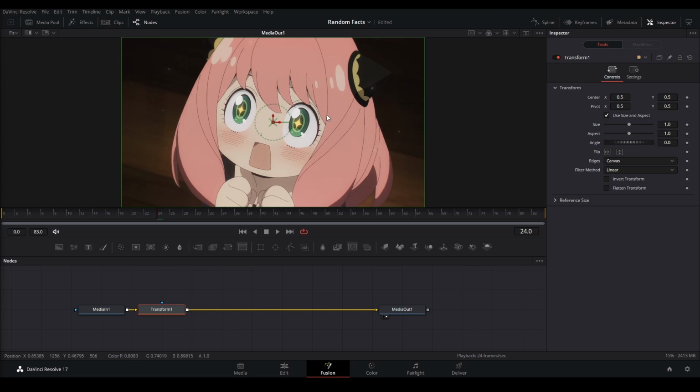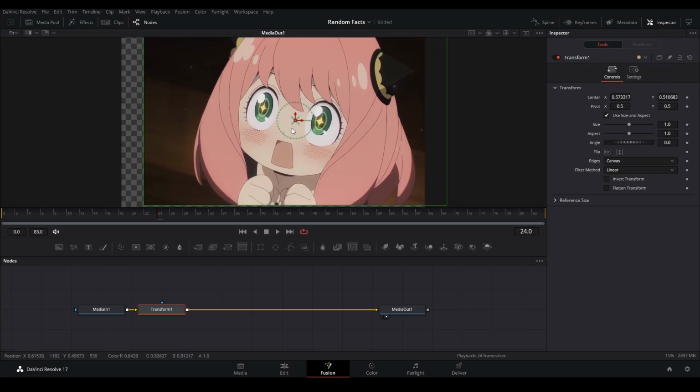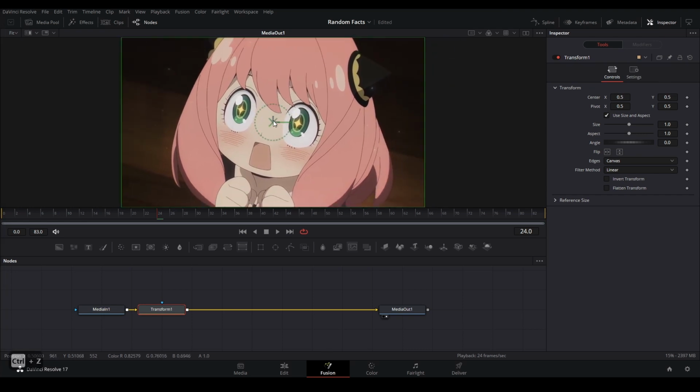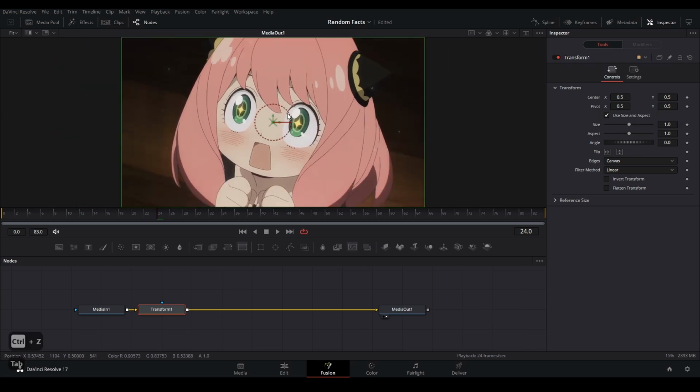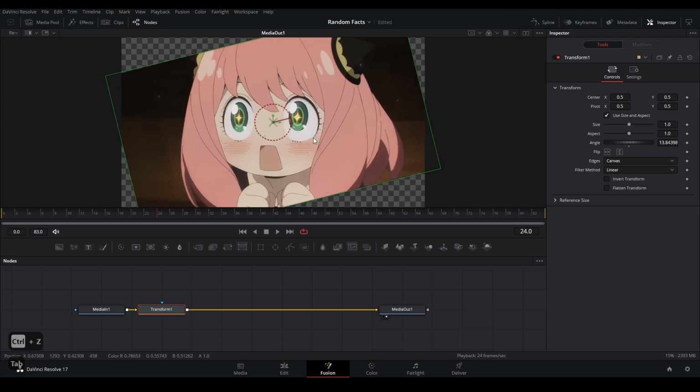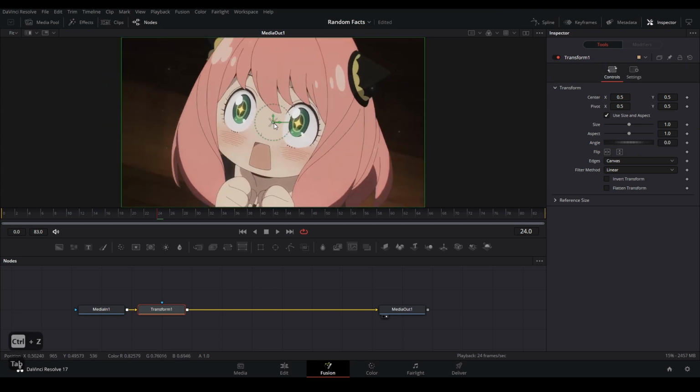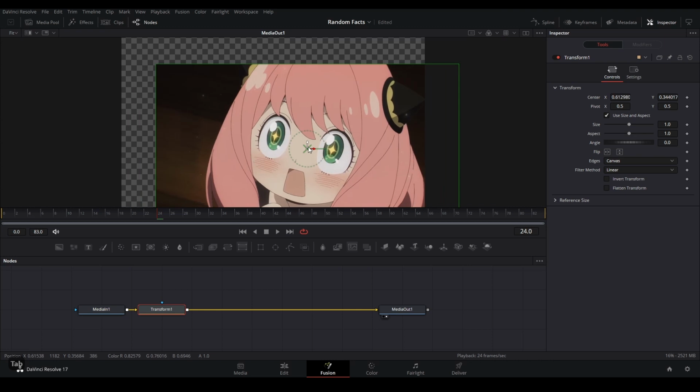And we can actually use these by clicking on these, or whichever is red, the one that will respond to. And we can also switch between these by hitting tab, and so now we can control the size of the edge. We hit tab again, then we can control the rotation just by clicking that control. Tab again, it controls the pivot point. So wherever we go, it goes like that. And then if we do tab again one last time right here, and then it goes to the position control.